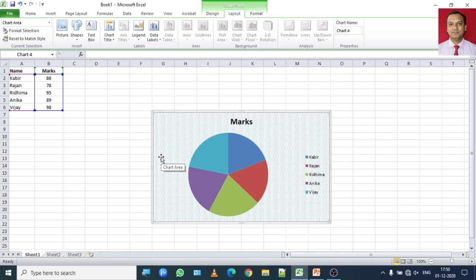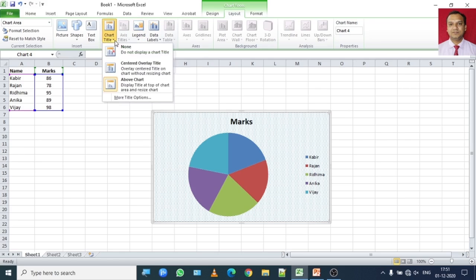your background. Now, inserting chart title. How to insert a chart title? In order to do that, select a chart, click on the chart title button in the labels group. Now where is the labels group? Here it is, the labels group.